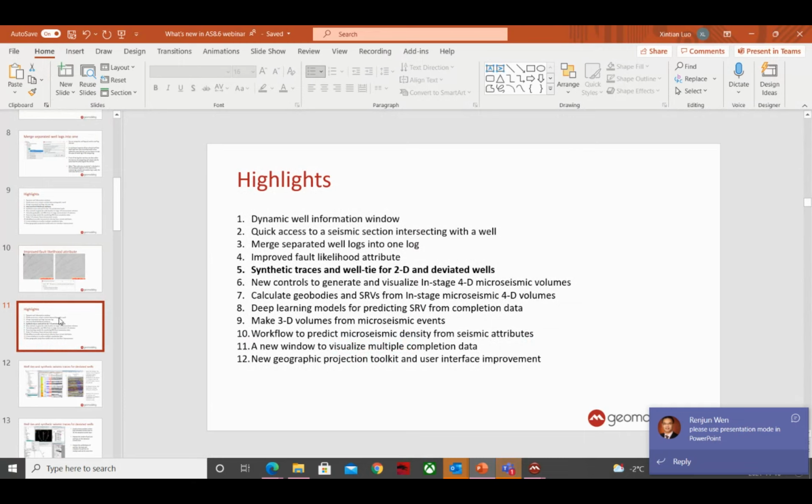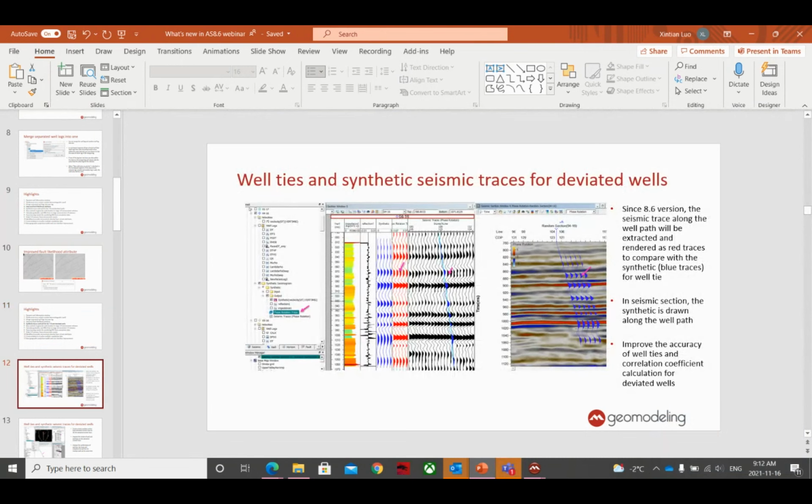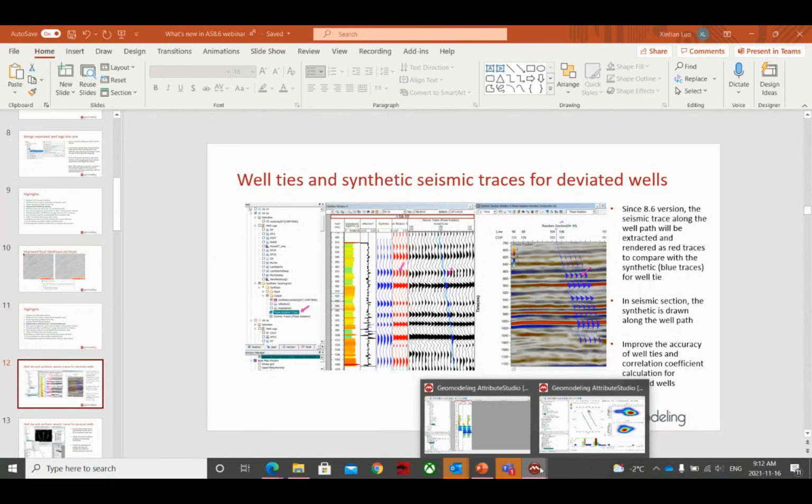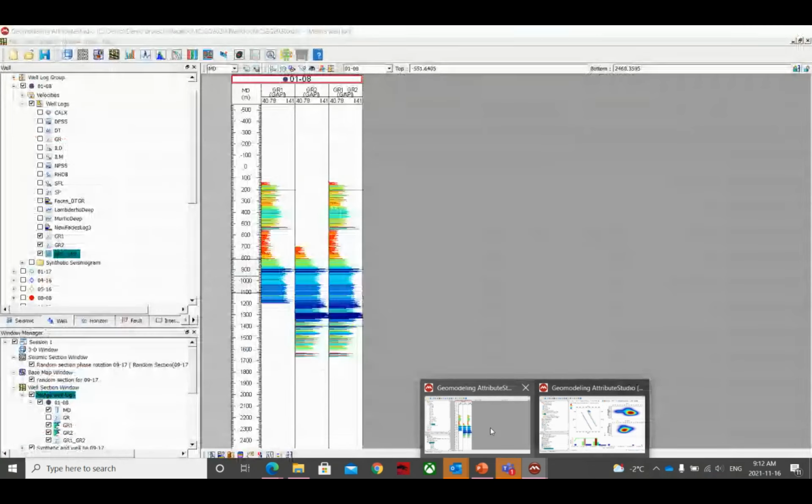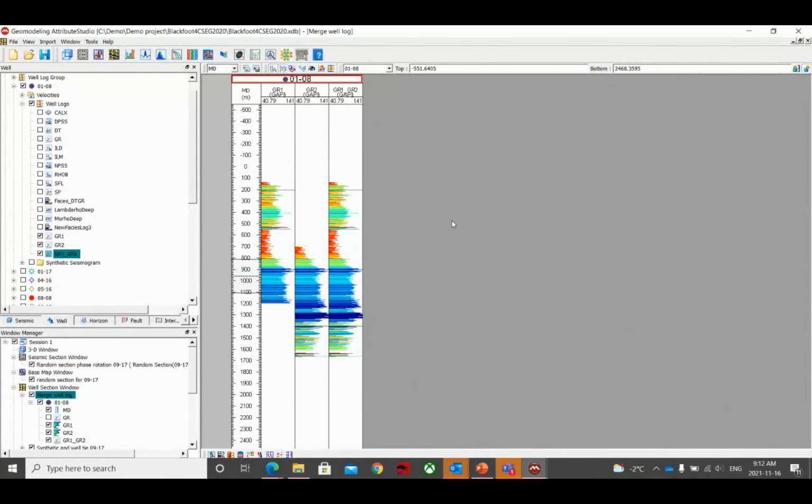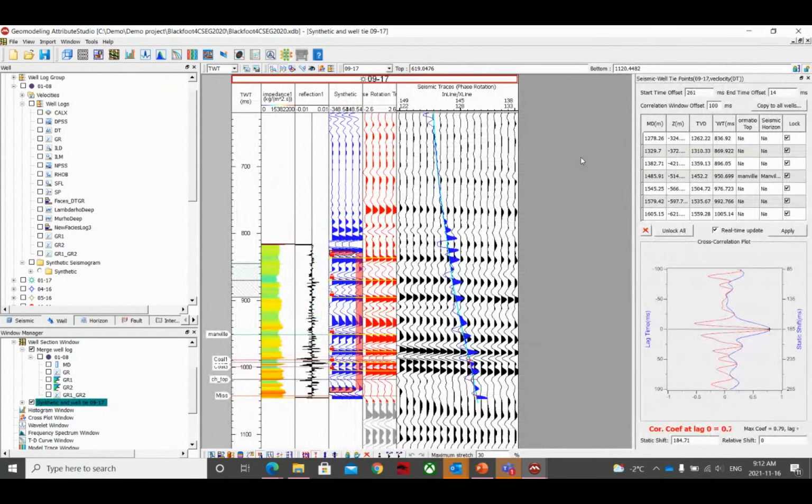The next improvement I want to highlight in this webinar is that we improved the synthetic traces and well tie functions for 2D and deviated wells. And I will demo this directly in the software. So here I use this well as an example.